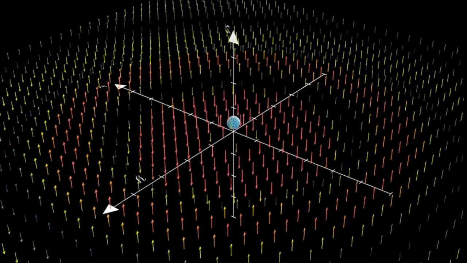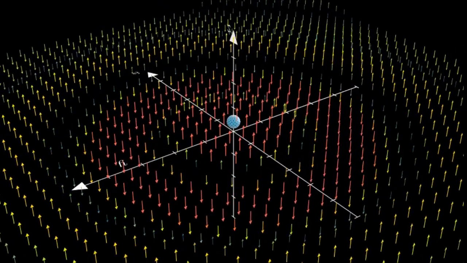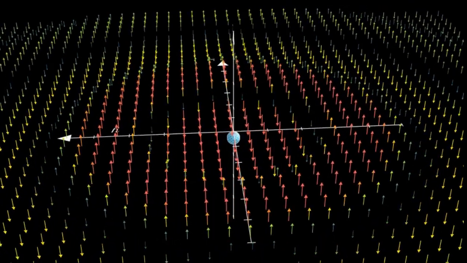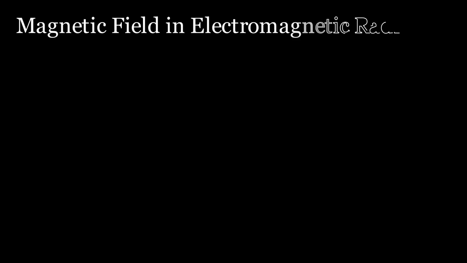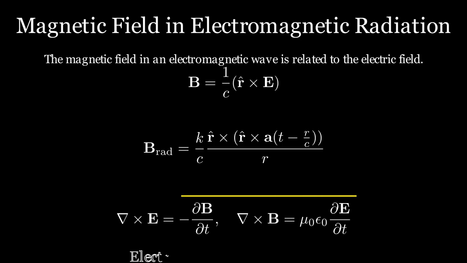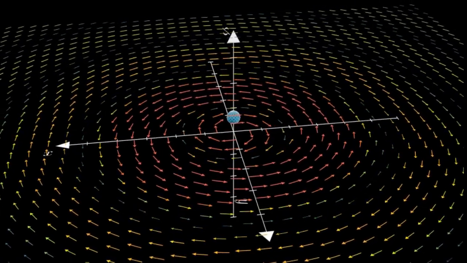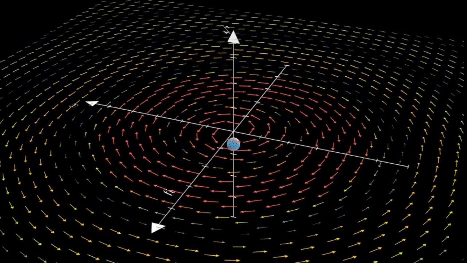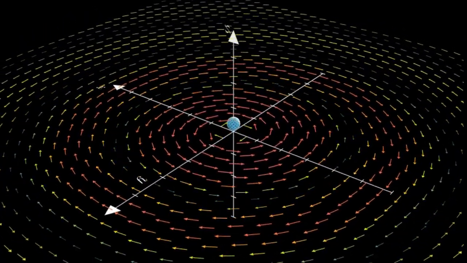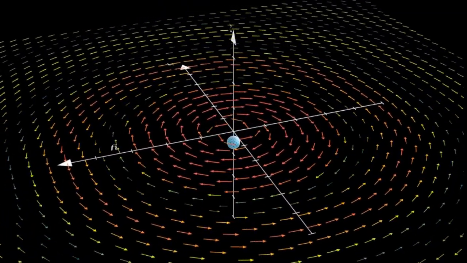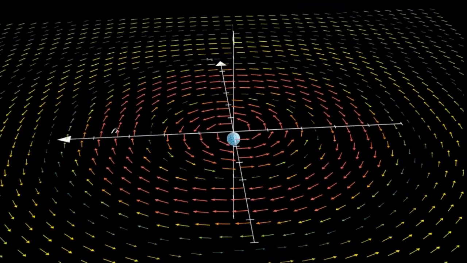Of course, we cannot ignore the magnetic field. As we know, electromagnetic waves consist of two interdependent components: the electric field and the magnetic field, which oscillates perpendicular to the electric field. For every electric field vector we plotted earlier, there is a corresponding magnetic field vector, which lies in the xy plane rather than along the z-axis. Notice how the pattern resembles the circular magnetic fields around a current-carrying wire, except here, the directions continuously change as the wave propagates. This is consistent with our previous discussion on electromagnetic waves.